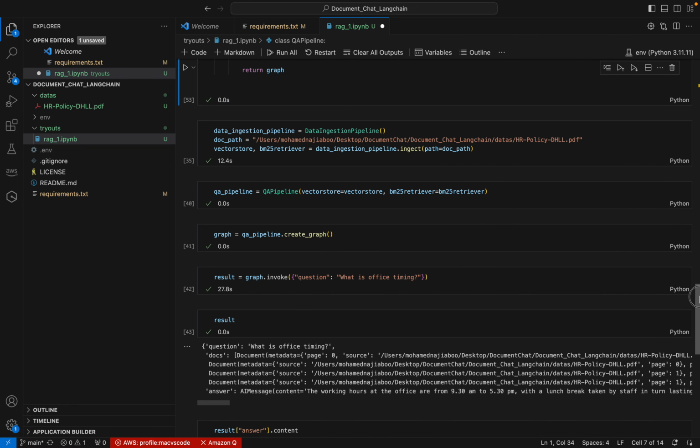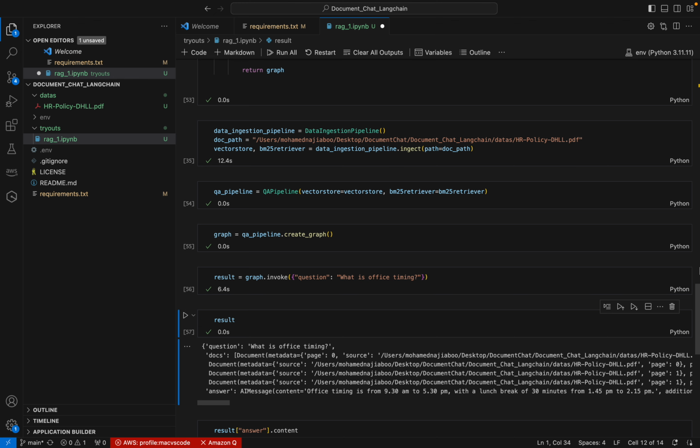Last time when we used the Ollama Phi3, it took like 27 seconds, right? So we'll see how much time it will take when we use OpenAI. Execution is in progress. Okay, so this time it took only 6 seconds.